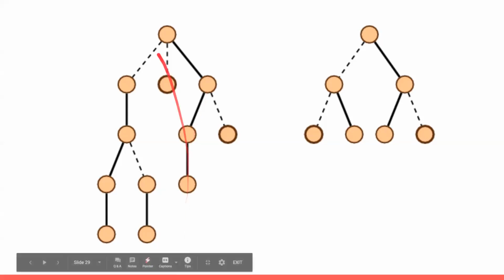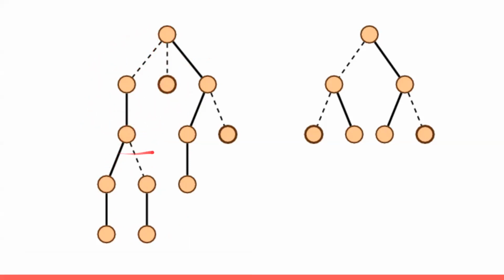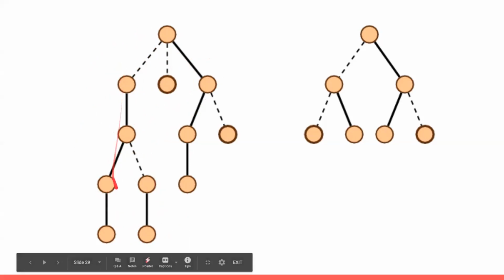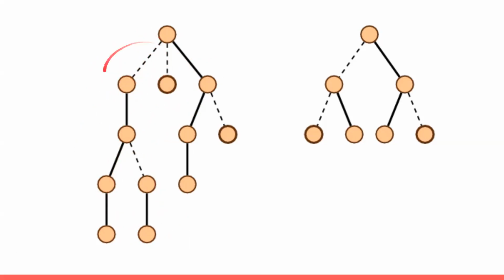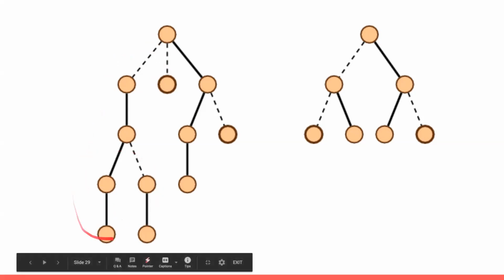Let's say, for example, in such a tree, we want to find the minimum between this vertex and this vertex. What we can do is find the minimum between this vertex and the root, and the minimum between the other vertex and the root. But we will also check these vertices, and we don't need to do that. If, let's say, this vertex has 10 and this vertex has 1, the minimum will be 1, and there is no way we can get 10 from here. So this is what we cannot do right now.